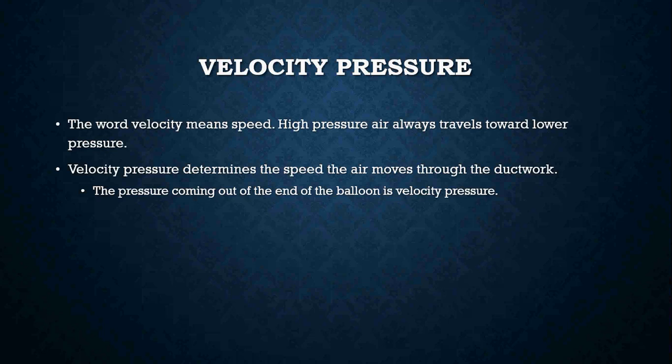Velocity pressure determines the speed of air through the ductwork. Think about the pressure coming out of the end of a balloon, when you open a balloon and just let the air out. That's all velocity. So think about when you have all that static pressure sitting inside the balloon and you let it go. That's like a blower. The blower has now turned on. It has now created a pressure difference.